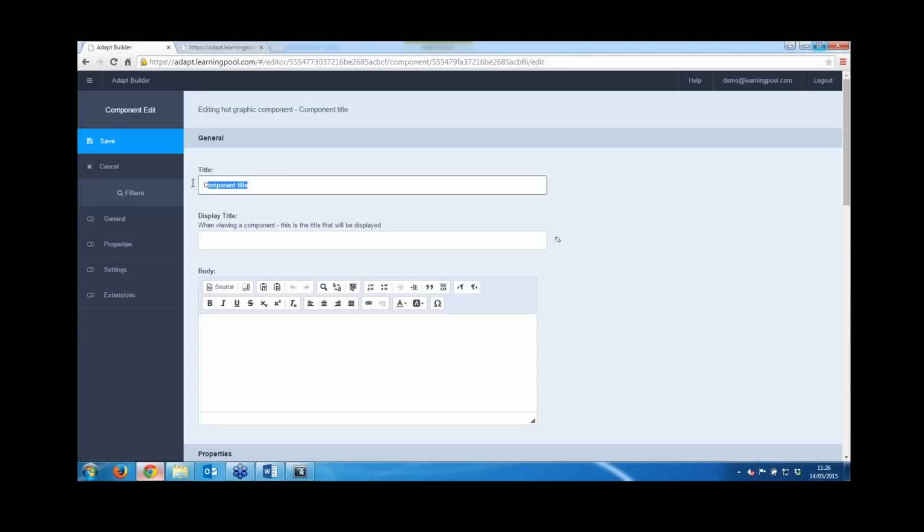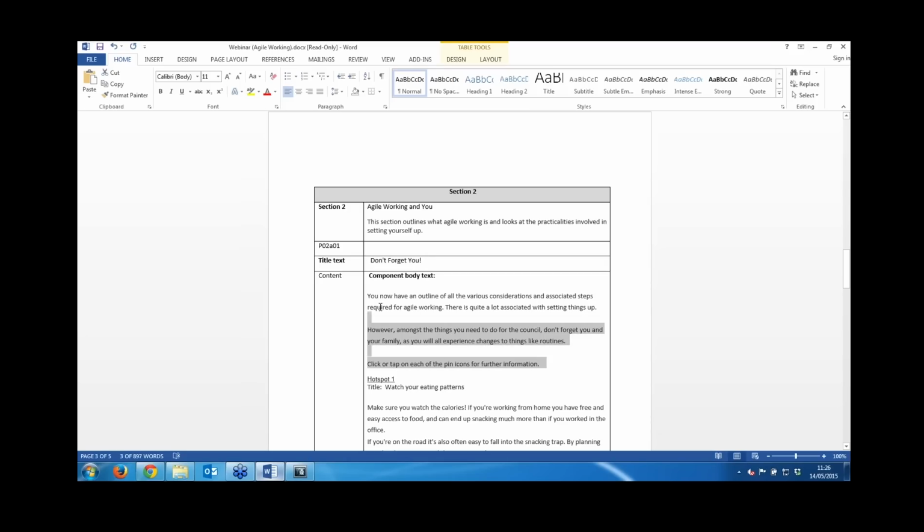So again, important that the component title field is filled in here. Otherwise, the text component title will just feed through to your progress tracking, so it just makes it harder for the user to know which sections they have or haven't completed. Okay. Now I have some text to go in here to the component body.